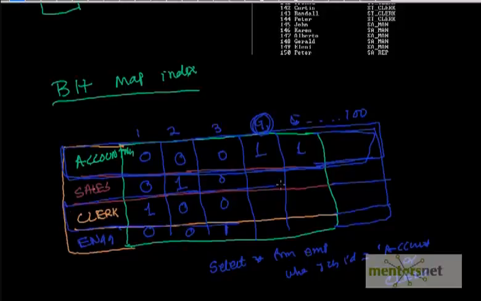Since this is an OR, you take these 2 rows and do a logical OR on them. So 0, 1 gives the value 1, therefore you're going to return row ID 1. 0, 0 means it's not an accountant and not a clerk, therefore it's not returned. Then again 4 is returned and 5 is returned.